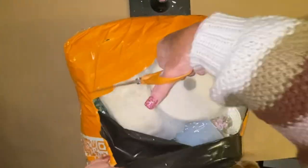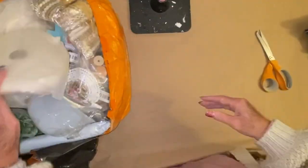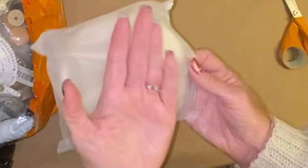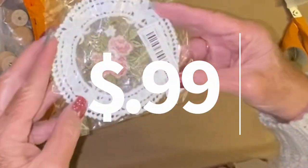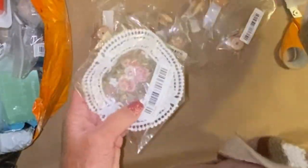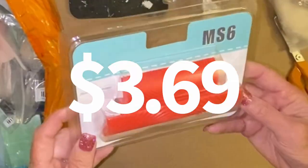I'm not going to go into detail with every tiny little thing because this was a huge haul and it would literally take an hour, hour and a half to show you everything. But look at this lace — it is absolutely gorgeous. This roll was way bigger than my hand. These cute little doilies were gorgeous and look at these little feet. I bought probably 20 packs of those, two in each pack, because you guys know how much I love my little feet.